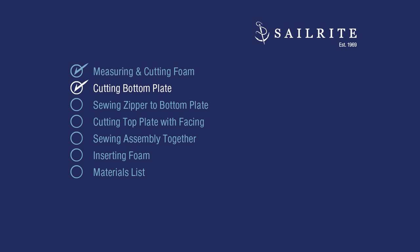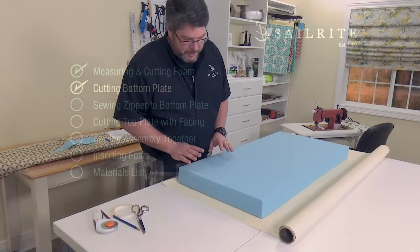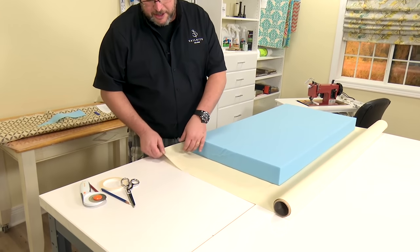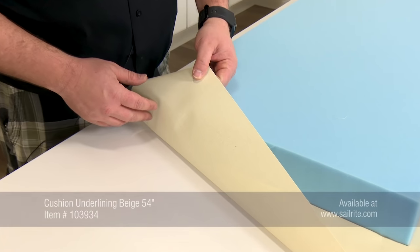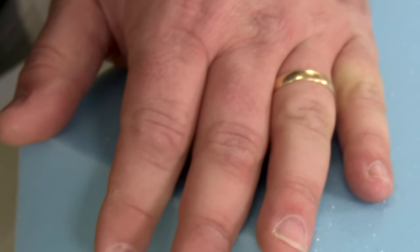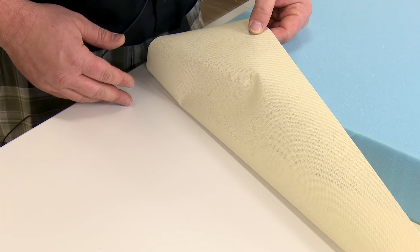The foam is cut to size. Now it's time to pattern the bottom plate. What we're going to do now is trace this onto our underlining material. For this project, we're using cushion underlining material. It's a breathable foam or breathable fabric, and it has a little bit of a grippy texture to it, so that it doesn't slide as much on the application.